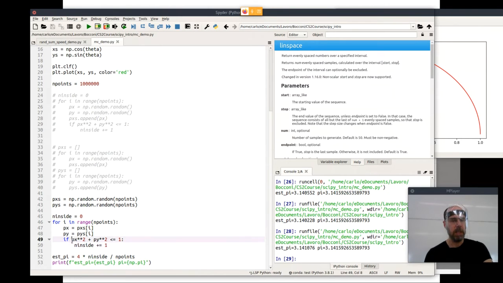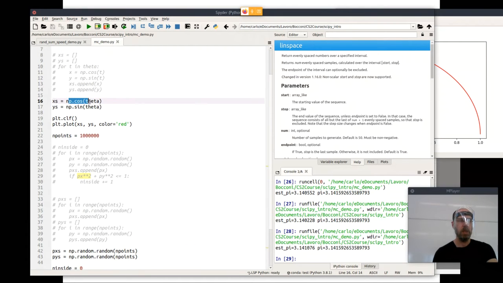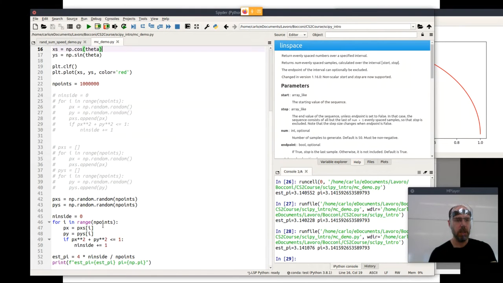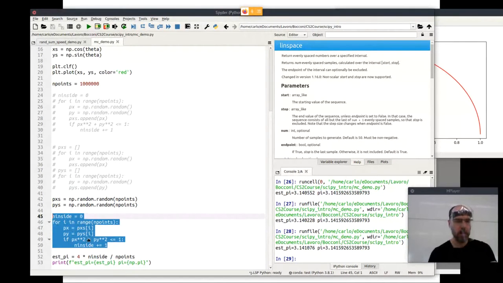So what do we do? Essentially, what we need to do is this operation. But as your colleagues suggested, what you can do is take each of these operations and perform it in bulk, all at once, just like we did with this. Here we saw np.cos is special because it broadcasts. It means it's applied element by element. The same happens if you do this. Let me comment this out.